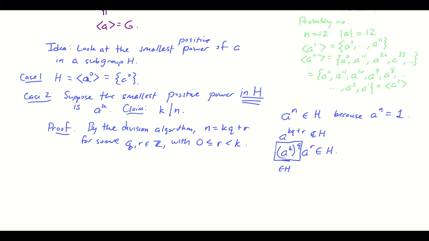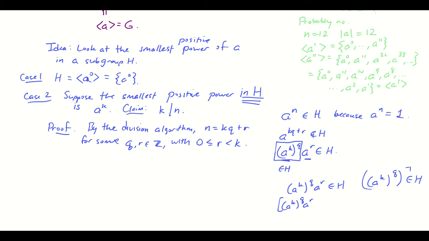That whole thing is in H. And then the entire product is in H. So by the same kind of argument I used in the previous video, I can say that a to the r has to belong to H. And just to flesh that out a bit, I know that this element belongs to H, and I also know that the inverse of this element belongs to H. So I can multiply these two, and by closure, that product would have to be in H. So just elaborating that argument a bit.